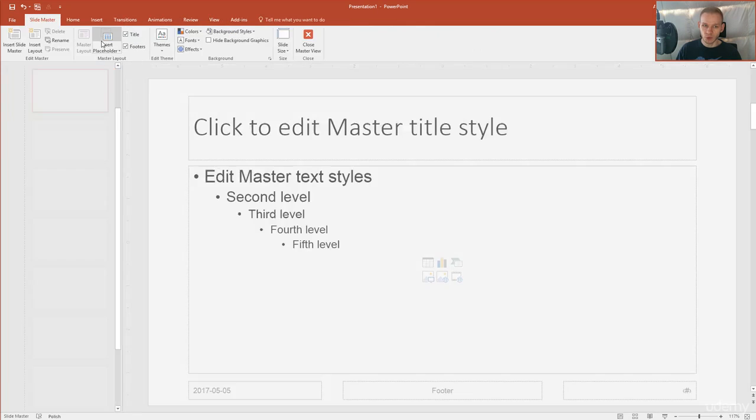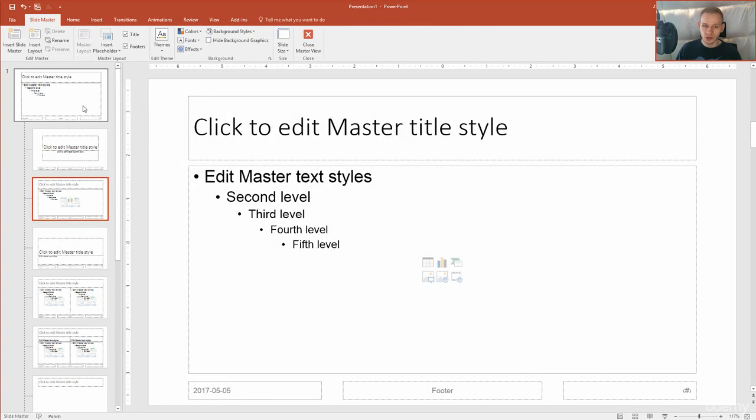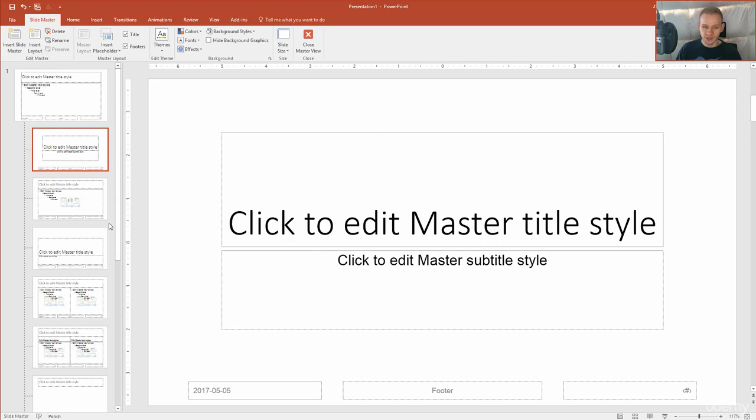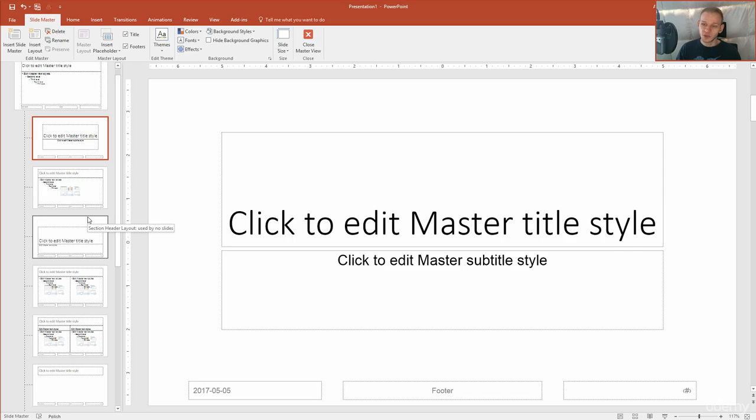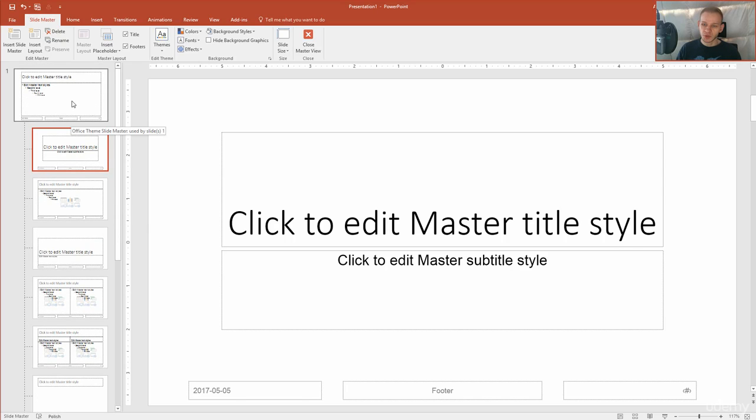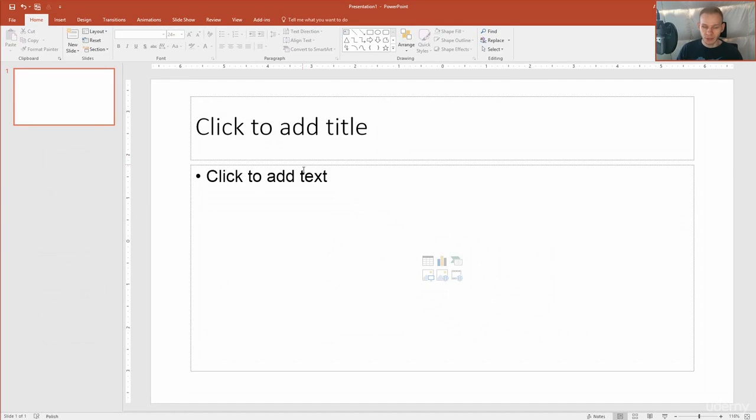This is very important because in the Slide Master, all the slides, layouts, and fonts are determined for the entire presentation. Now, most of the time we use the basic PowerPoint layout, but if we want to set up a template for a company or for our client, then we should use this tab to prepare everything. Okay, I'll go back to my PowerPoint presentation.